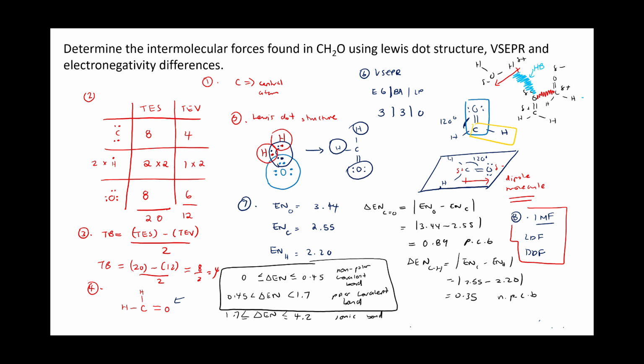Now, if there's anything you didn't understand in this video, I'm going to tag the full overview of VSEPR structures. That's also going to highlight some Lewis dot structure knowledge as well, but it will also go through the different types of intermolecular forces in detail. It'll give you a definition of each of them, and also some sample questions. So I'll tag that video in. It's a pretty long video. You don't have to go through the entire thing unless you want to. If you really need a thorough explanation of it, you can pick and choose certain aspects, but you can also use that as a reference.